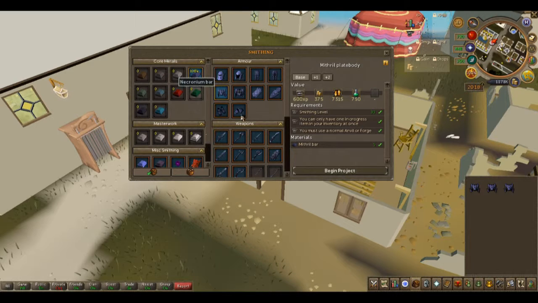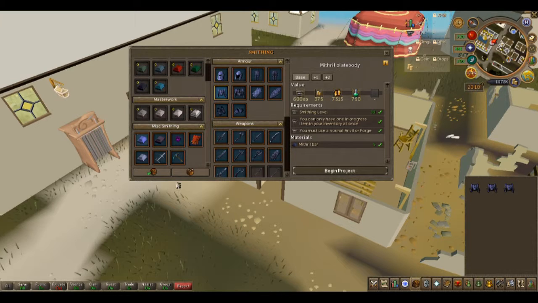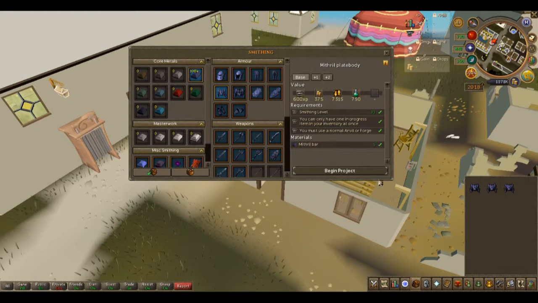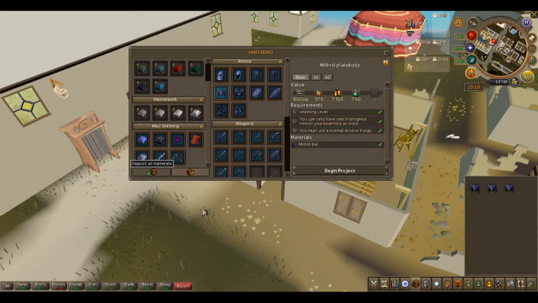The forge menu has all of the bars, along with all items, weapons and armor that you can make for each kind of bar. There's also a list of stats on the item, which includes how much XP you get for forging, the item value of selling in a store, and the item value on the Grand Exchange, as well as another value if you like to use magic to redeem gold pieces. The same stats show for the furnace and the anvil as well.